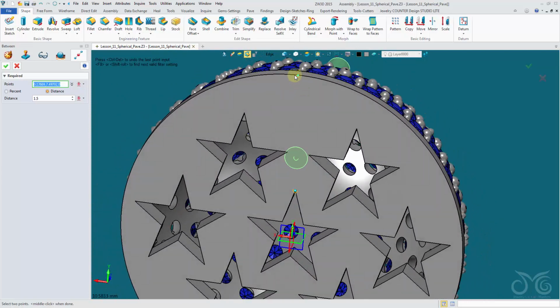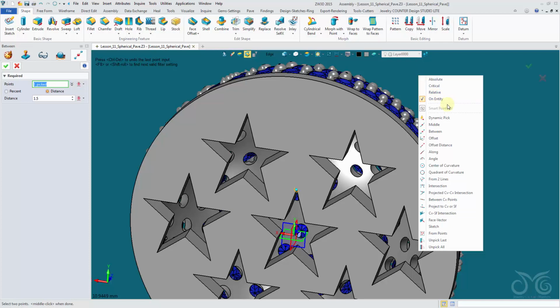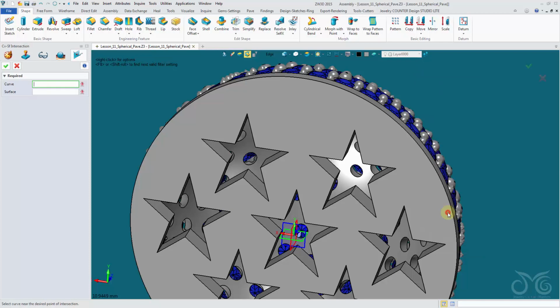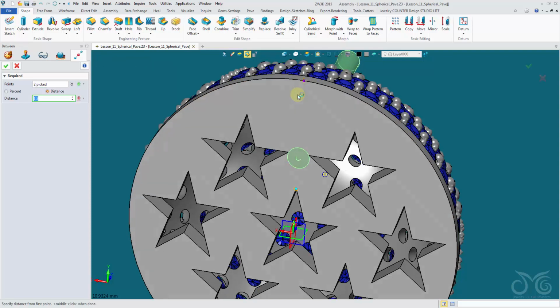If we want to get this point exactly at the top, we can again use our input options to find that exact point. Right click, curve surface intersection, pick the curve as the edge. The surface, we'll use this datum plane, our side datum plane. Again, it picks the point exactly at the top there.